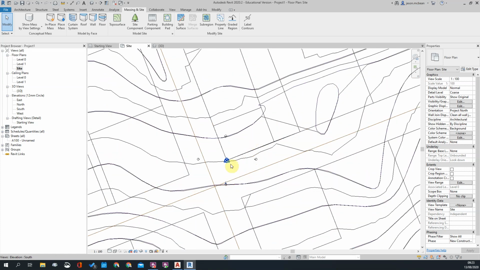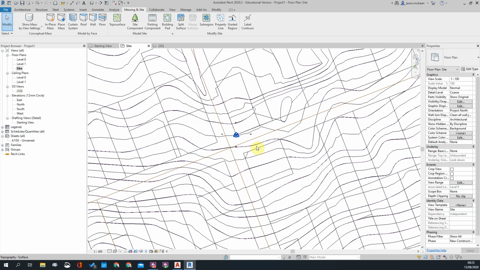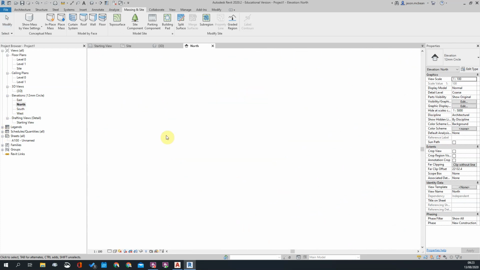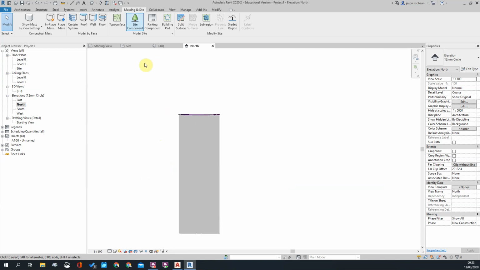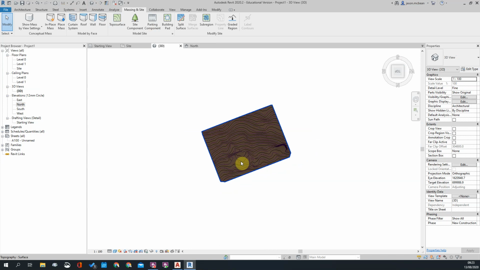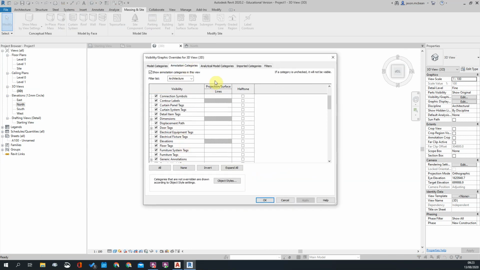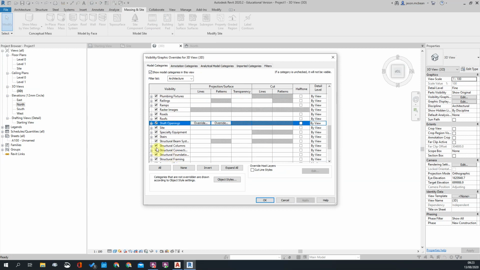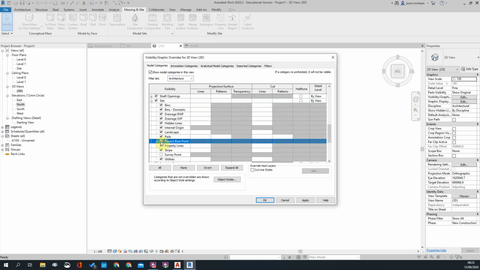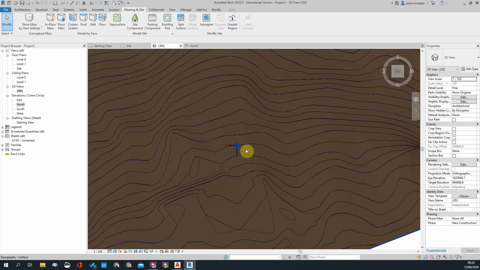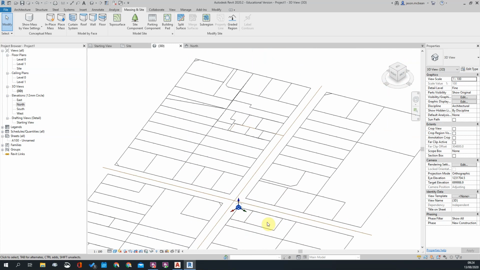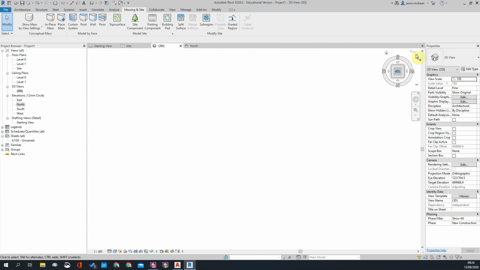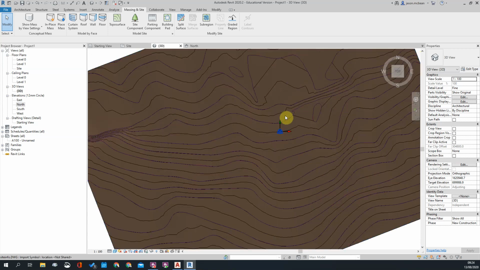Now, if you want to create your model in the same file, because we're doing one building, you'll need to move your contours down, because if you look at elevation, your site's way up there and your levels are way down there. Typically in the past, I explained you need to go to a 3D view, go to VG, Model, and go to site information. What I have realized is there's now an internal origin, so your project base point no longer applies. In the past, I showed you how to move your project base point down. That no longer applies, so we'll need to use another tool.